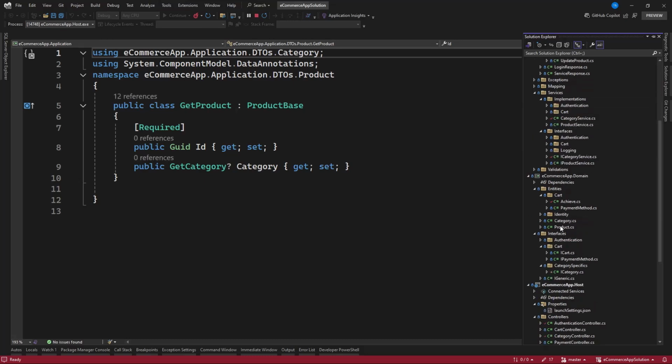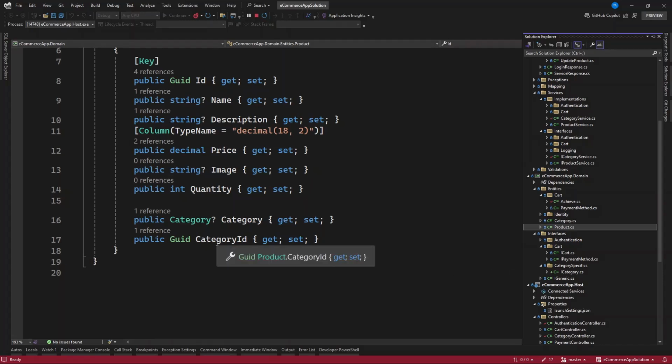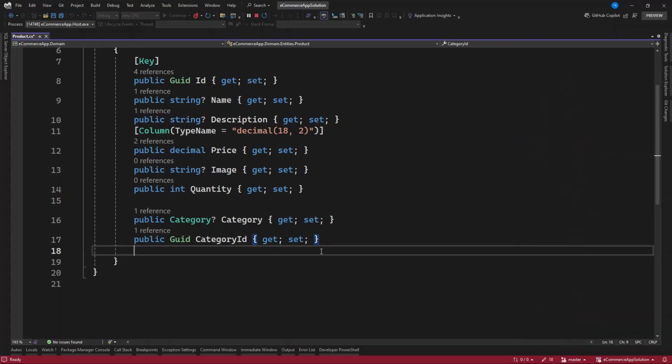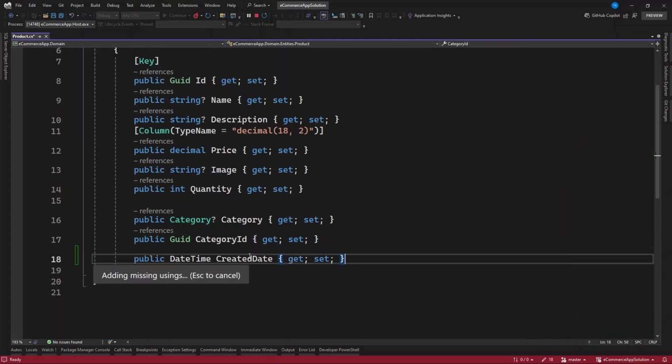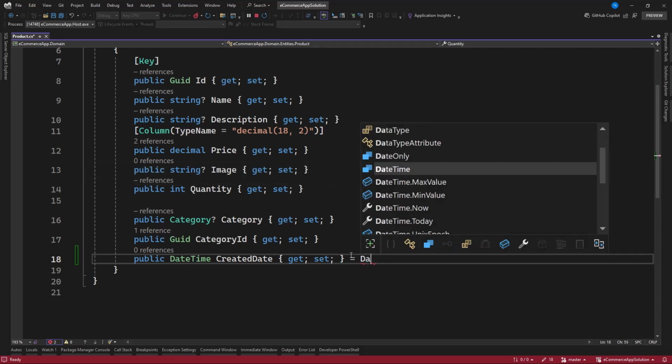When you go to the domain and check the product, we need to add, I think, date created. So we have our product here. We need to add a property here as date created. And I think from there, we can go and add it to our DTO. So let's have this property. It tells you that when we are done, we need to add migration again. So for the created date, we can set this to DateTime.Now.